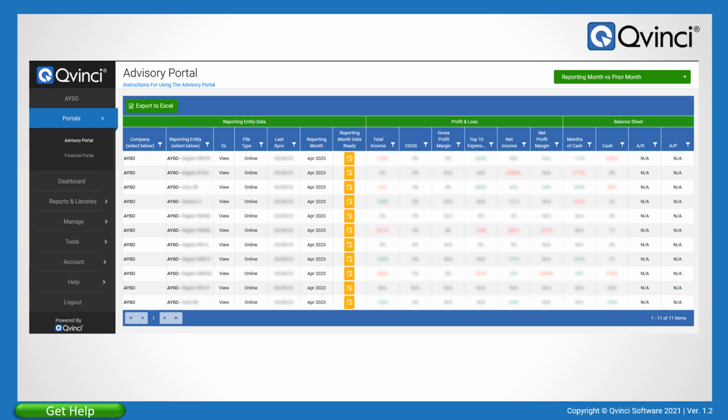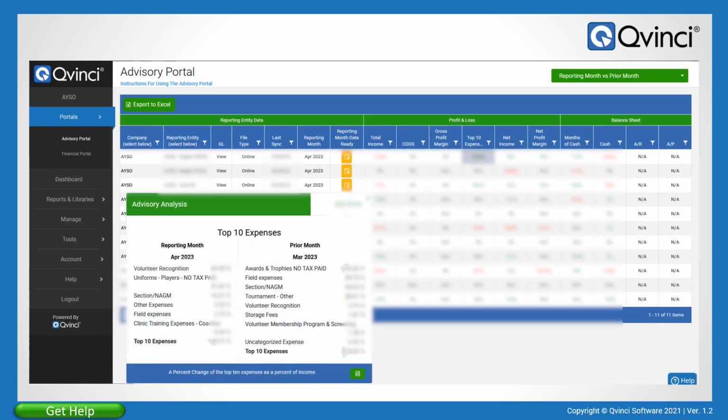Now, if you did want to dig in a little bit deeper, all of these numbers here that you see, blurred out for privacy reasons, they are actually clickable. So if you were to say, choose one of the top 10 expenses as an example, and you clicked on that cell, you're going to get an advisory card that shows what were the top 10 expenses for the reporting month compared to the prior month.